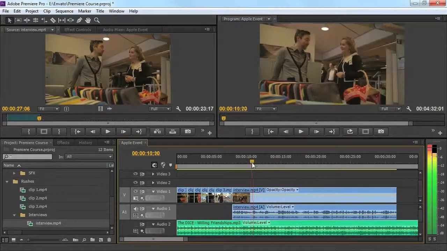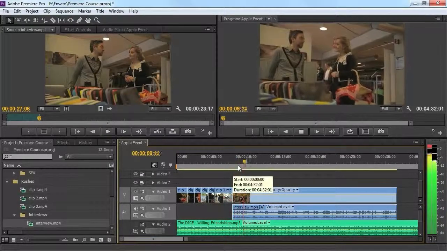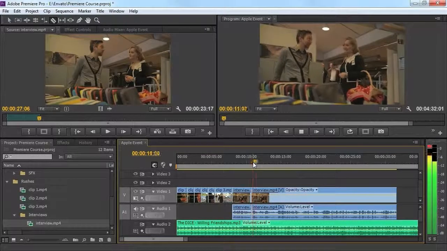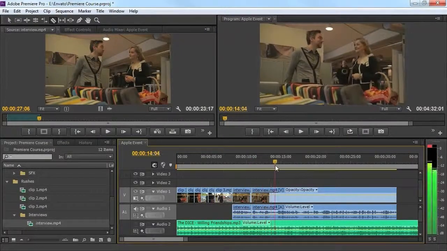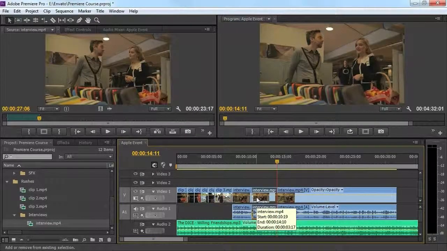In the first line, she introduces herself. She says, "Hi, my name is Kim, and I'm the Apple girl." Isn't that cute? Alright, so next is the struggling, which we'll cut out with the razor blade. Select the piece and press Shift plus Delete to delete and clear the empty gap.